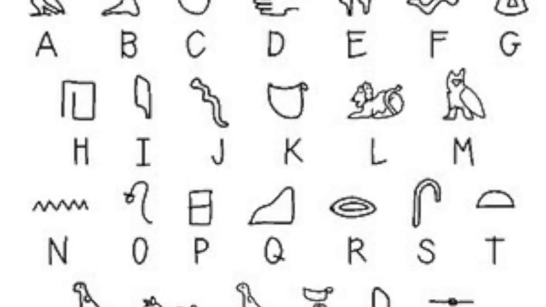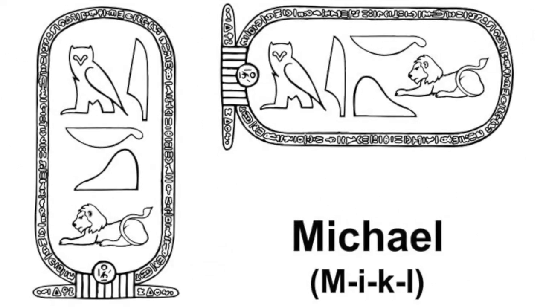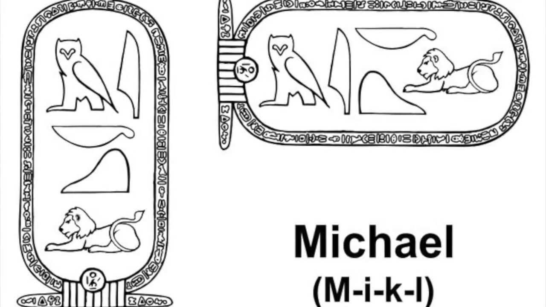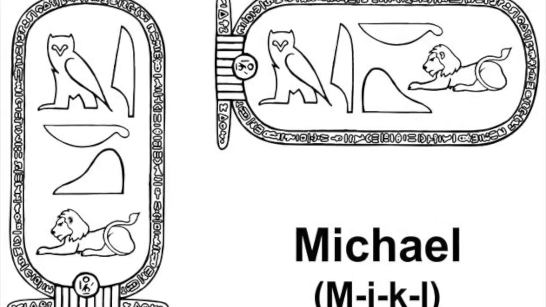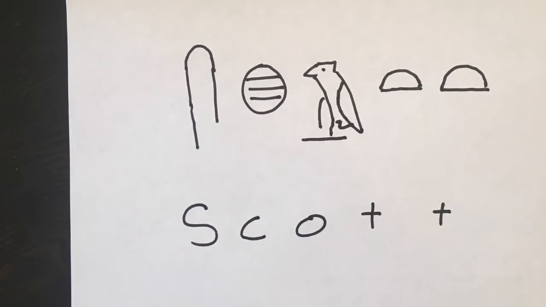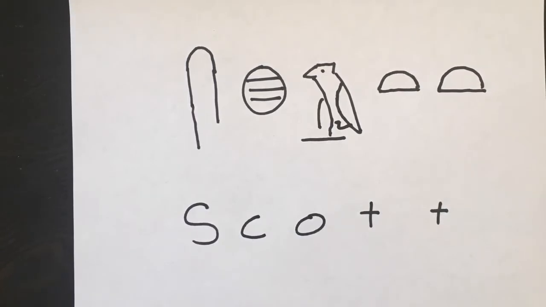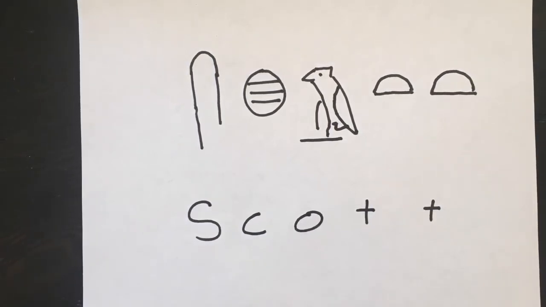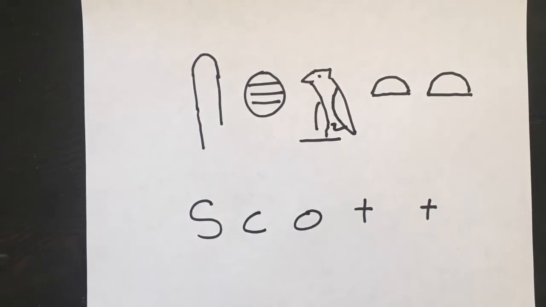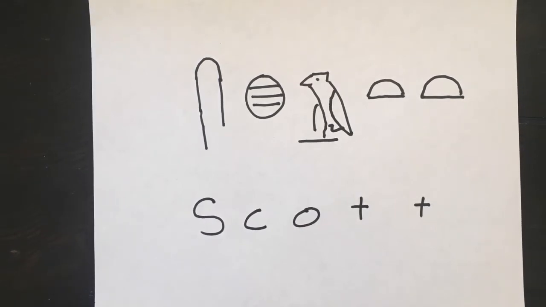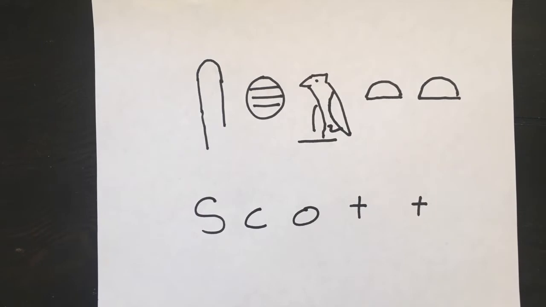Your homework for last week was to decipher and figure out how to write your name using these glyphs. Now we're not going to talk about some certain specifics about how Egyptians wrote names, not just by doing the cartouche, the circle, but they didn't always spell out all the letters. For the moment we're going to go with all the letters, meaning were you able to pick out all the letters that would represent your name? So my name is Scott, so I went with the S, the K, the A for Ot, and then two T's. Egyptians wouldn't use a double T like that, but again, we're just going letter by letter because it's still early and we want to practice.